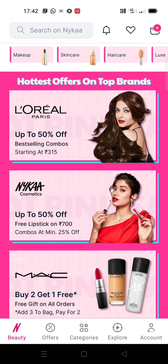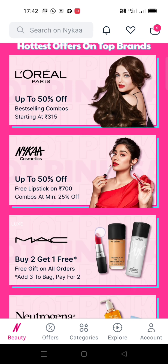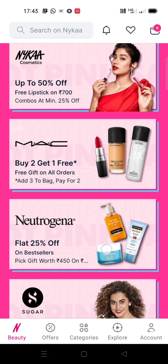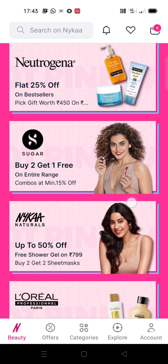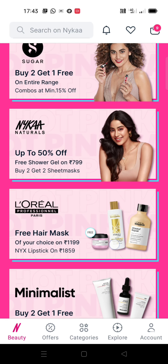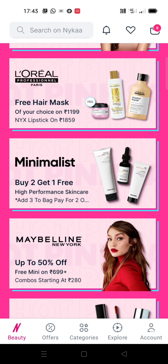I'm also not excited by brands offering buy-one-get-one deals like MAC, Sugar, or Colorbar, because you ultimately get a better deal on those brands' individual websites. Certain sporadic deals offer about 50% off, whereas buy-one-get-one is essentially only 25% off — so that's not really exciting. Plus, there aren't really any new launches from these brands, making those deals less appealing.